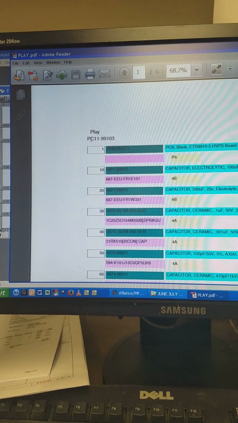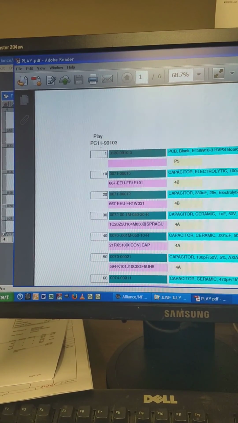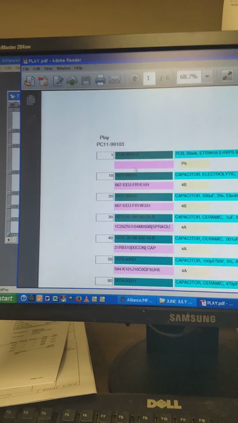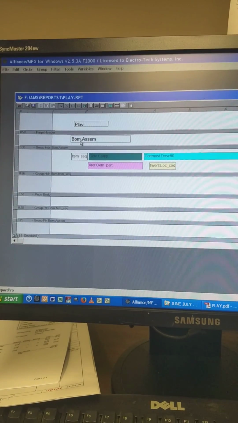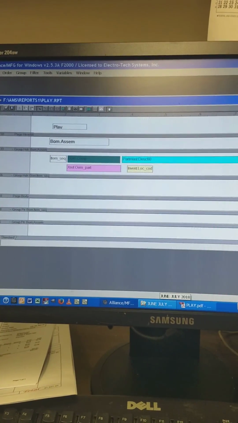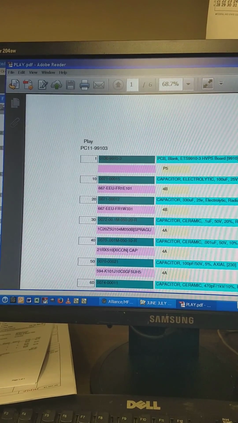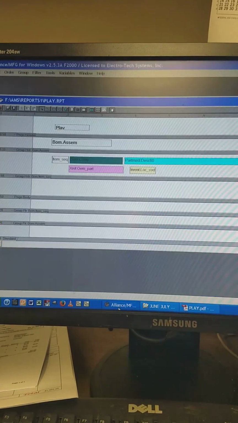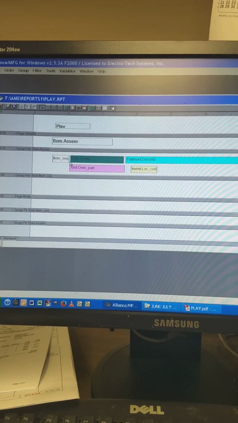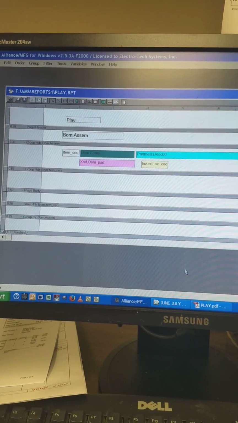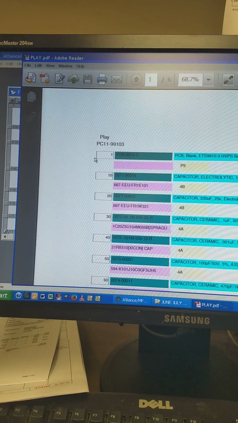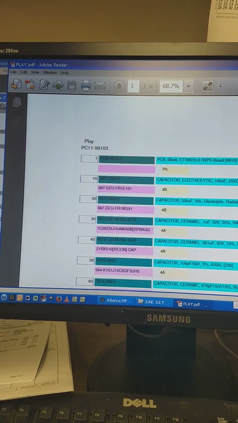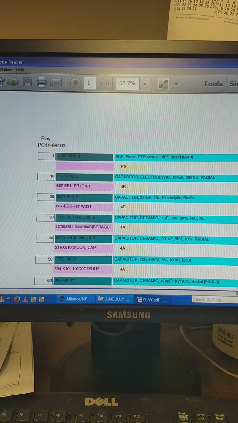Now we see here the bill of materials we're looking for, PC11-99103. That's what we selected in our query when we went to print the report. And again, if we go back to our report we created, this is the BOM assembly. Now again we see this nice teal section here. This was our BOM comp, and notice our item sequence number, we put a box around that, and that's what it printed out. So around all the line items we have a box around it. All the BOM components, or the part number in the bill of material, it's in teal. Here's our description. It's all in this light blue.